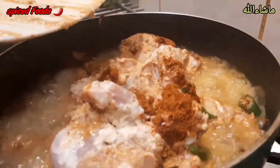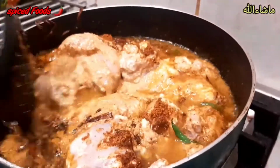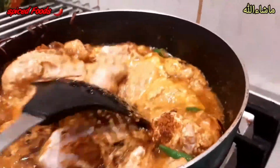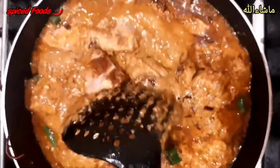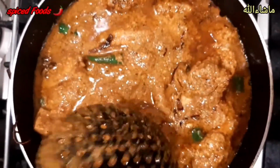Add marinated chicken in fried onion oil. Mix, mix, mix. Cook for 18 to 20 minutes or until oil starts to separate.